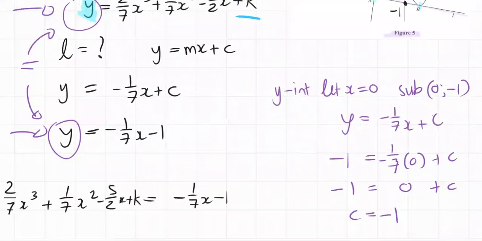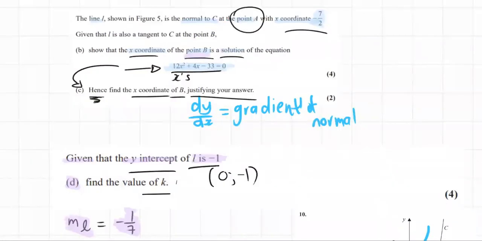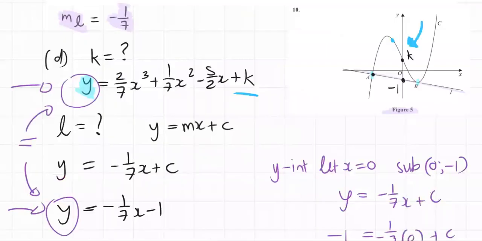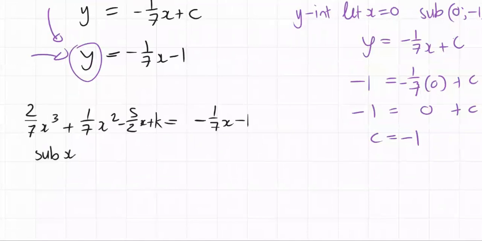Furthermore, we also had information from a previous question that we had point A. It was given that point A had an x-coordinate of seven over two. So our point A had an x-coordinate of seven over two and some y over there. So we can sub x equals negative seven over two and solve for k. That's not part of your proof. This is only one unknown after that.